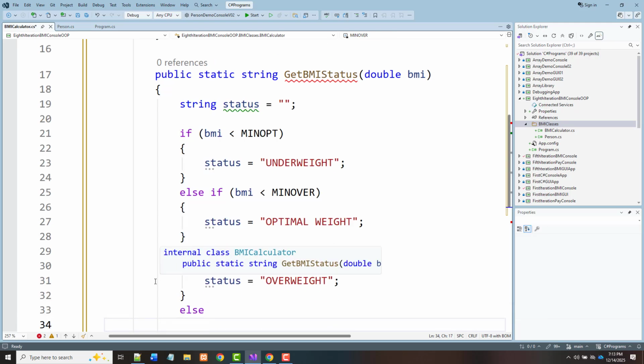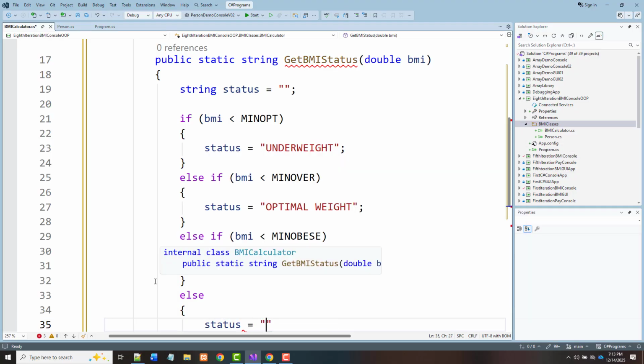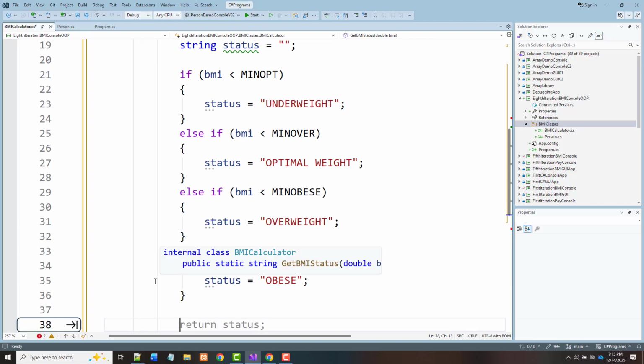Else, status equals obese. And finally return status. And that is it for that class.